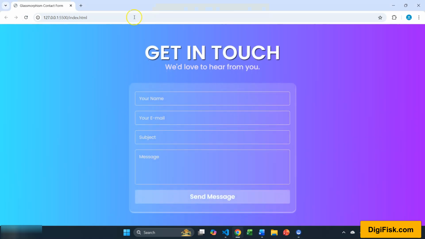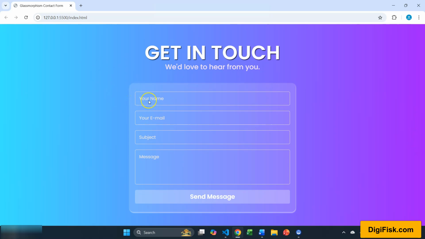As you can see, when the page first loads, the entire form loads from below, right? It's a very simple animation that I've set up to give an effect of something popping up from below. And then you also have this heading with a nice little text shadow, and then the entire form in itself has the modern glassmorphism design. It looks like opaque glass, but not completely opaque, and it's placed on top of this beautiful gradient background. I'll let you know what that is once we start coding.